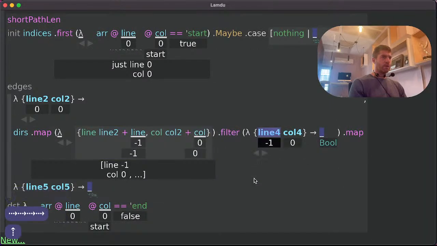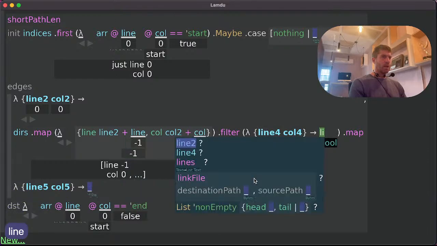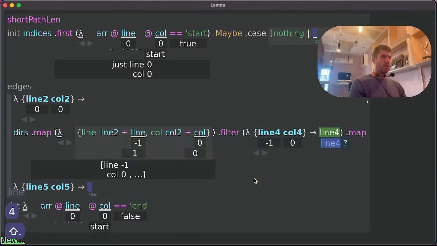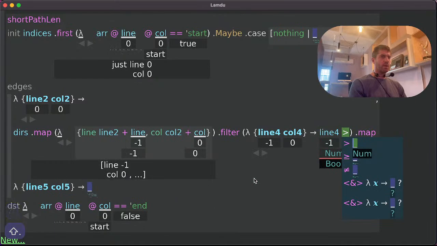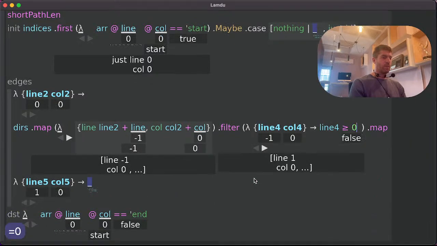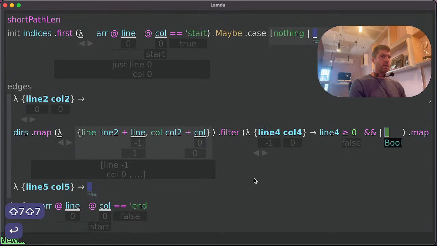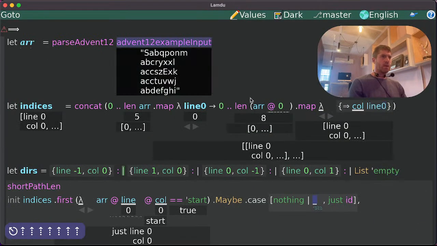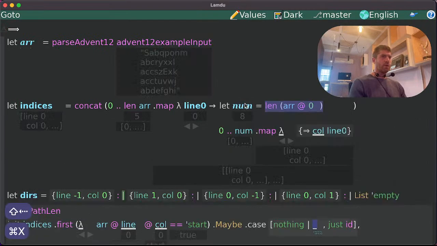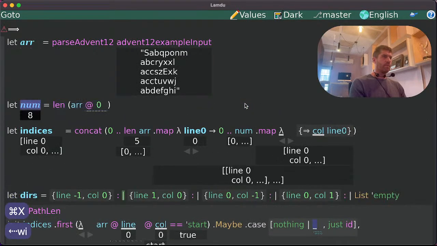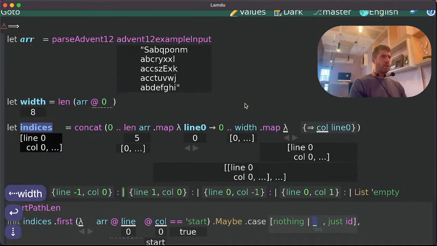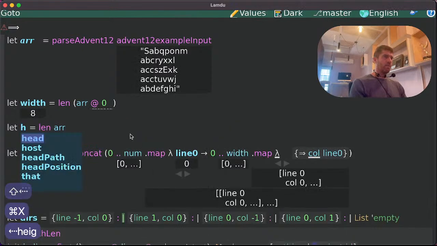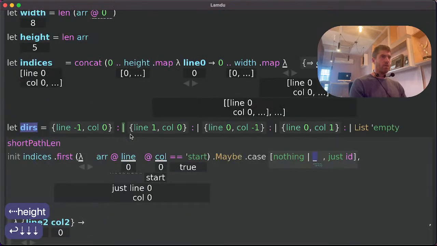So line 4 is bigger or equal to 0, and also let's call the length of r 0 width, and I guess we can call this height of the map.